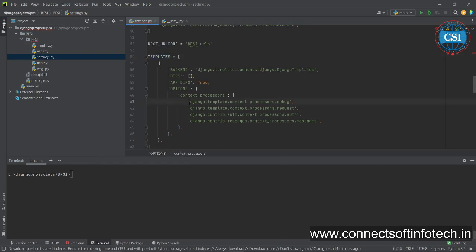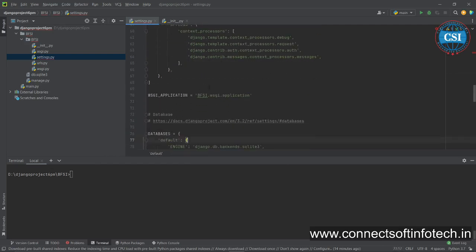Templates. Now we know the Django architecture has templates, and templates mean the presentation view. T for templates means presentation. So here we will first show the HTML files. We can use the templates directory here. Inside DIRS you have to write it this way, the path of the template files.